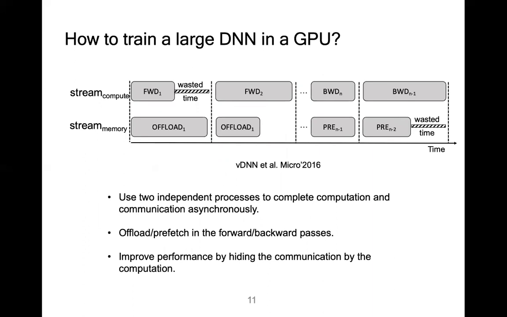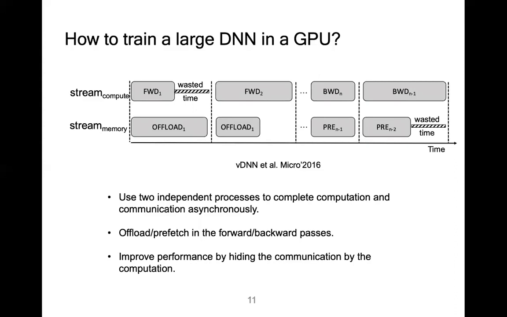With 2 streams, the CPU to GPU data transfer can be overlapped with the computation asynchronously. In the forward pass, the intermediate results from the preceding layer can be offloaded to the CPU memory and released from the GPU. Later on in the backward pass, this data can be brought back to the GPU memory before the propagation.